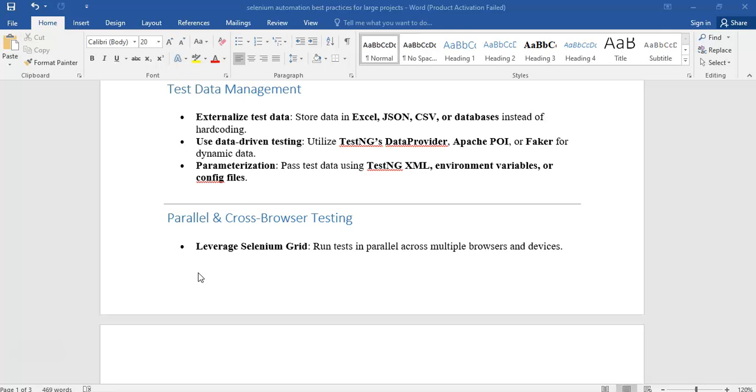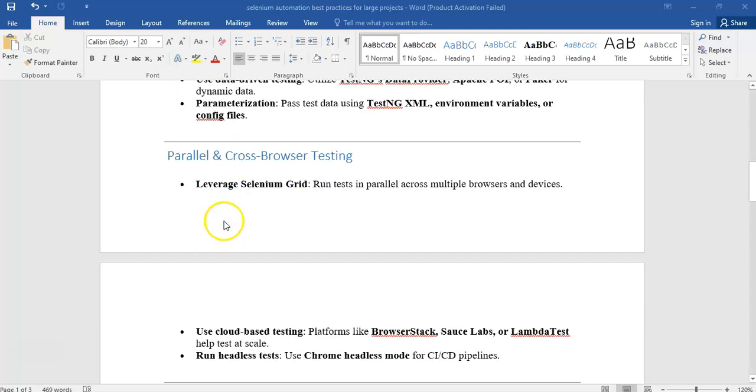Use Selenium Grid to execute test cases in parallel, or Docker or third-party cloud tools, whatever is available. All projects will not get everything. Either Selenium Grid we can set up, and Docker also we can set up. These are all free only. Third party SaaS Labs, BrowserStack will be licensed. So if we have it in our company, we can use those things.